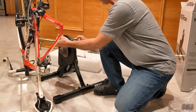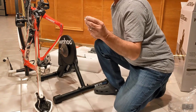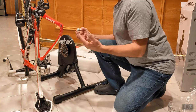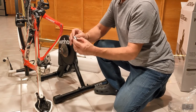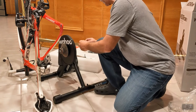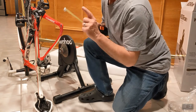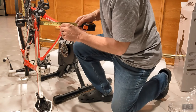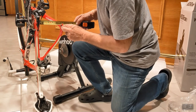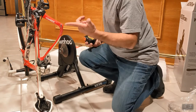Regarding the adapters for the trainer: the one on the cassette side is used on most bikes. On the left side you choose the correct spacing adapter. Mine is 130, which is etched onto the adapter. If you don't know your spacing, use a metric tape measure, stick it across where the axle butts up against the dropout — sure enough it reads 130 millimeters, confirming I have the right adapter.